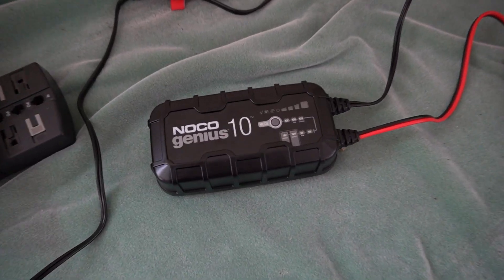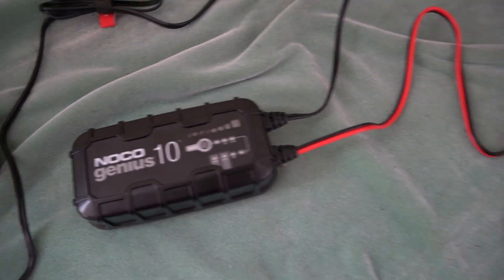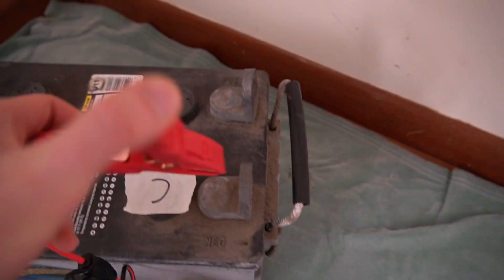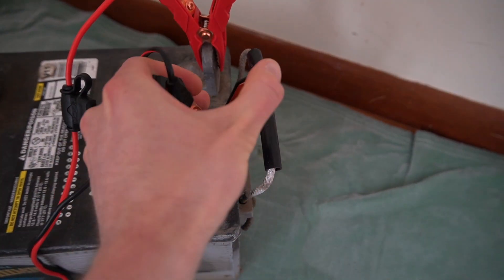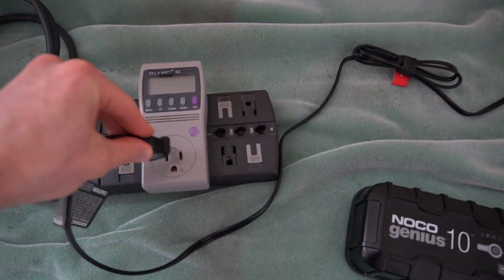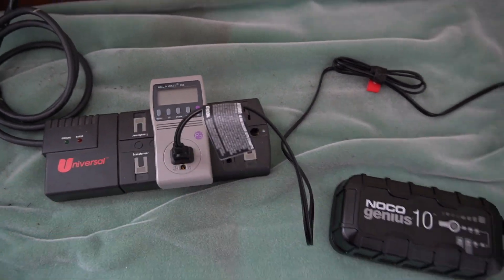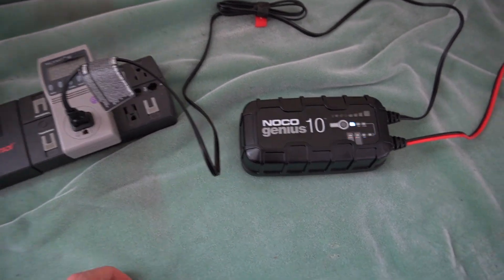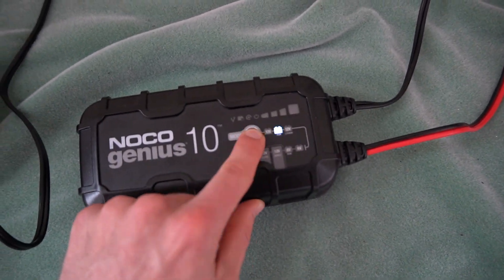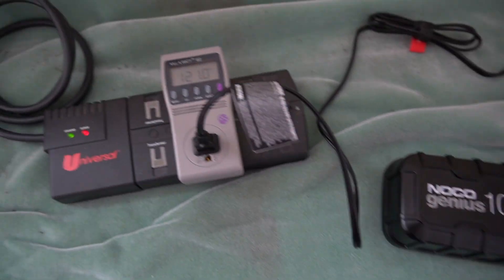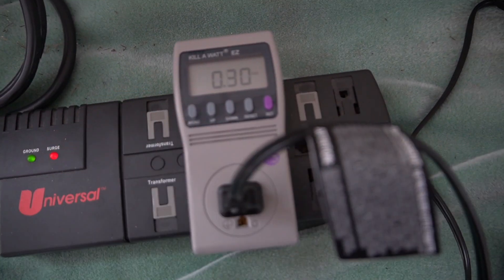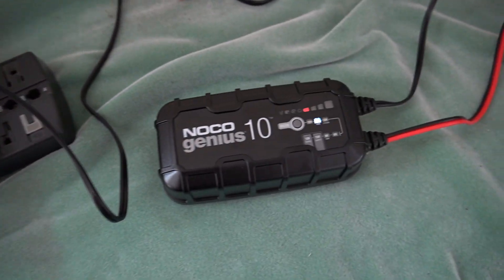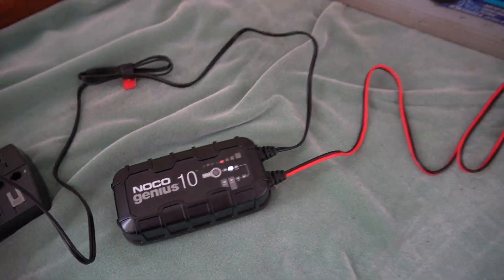I recently picked up a new NOCO Genius 10 battery charger, which is capable of charging a couple of different chemistries, one of which being AGM batteries. So I figured to give that a shot. It is only a 10 amp capable charger at 12 volts, so it would take quite a while to charge these size batteries. However, given I didn't really know their current state and how things were internally, I figured starting low would be safer. So I gave it a shot, and these are the results.